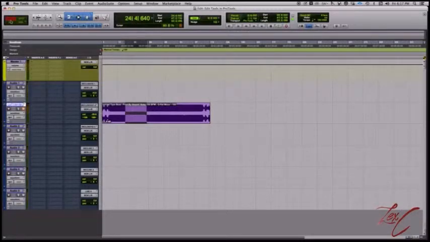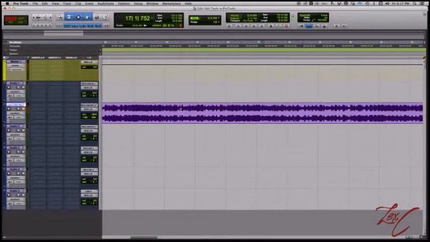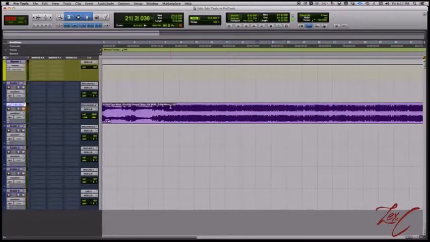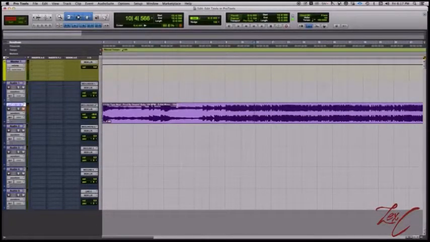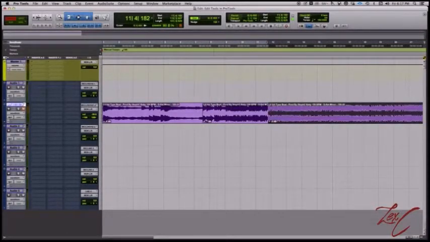Use shuffle mode as a convenient way to make regions line up next to each other without overlapping or leaving silence between them. For me, I don't really use shuffle mode that often, but when I do, I find that it's really useful for things such as a 15, 20, or 30-second edit if you have just a plain instrumental track. Working off of the official description of shuffle mode, when you select certain regions and delete them, it's going to shift everything over to fill in that space, so there's not going to be any silence left.